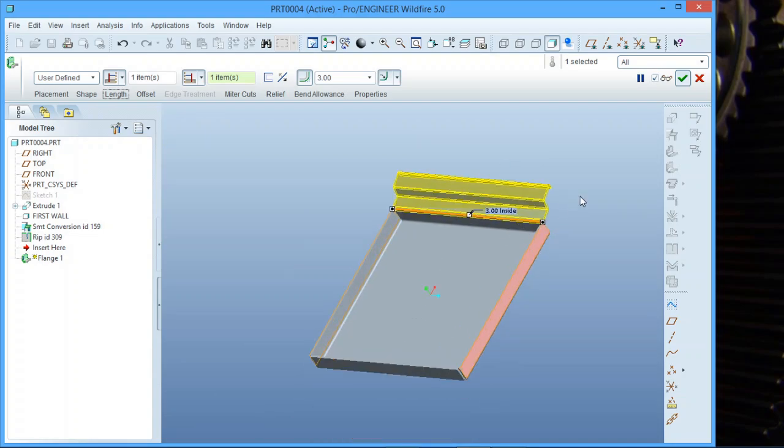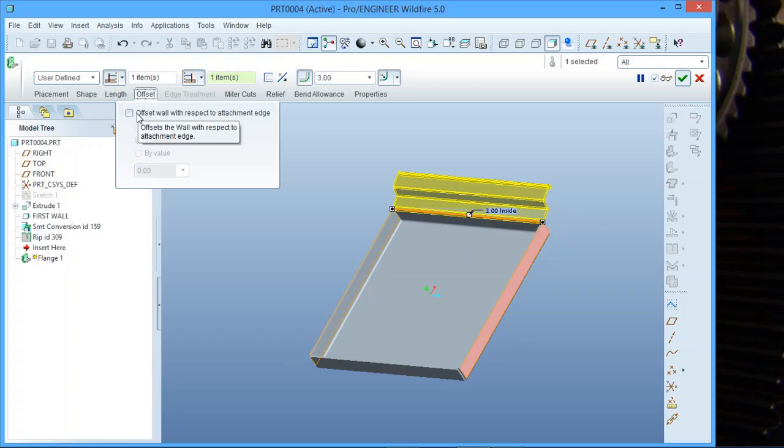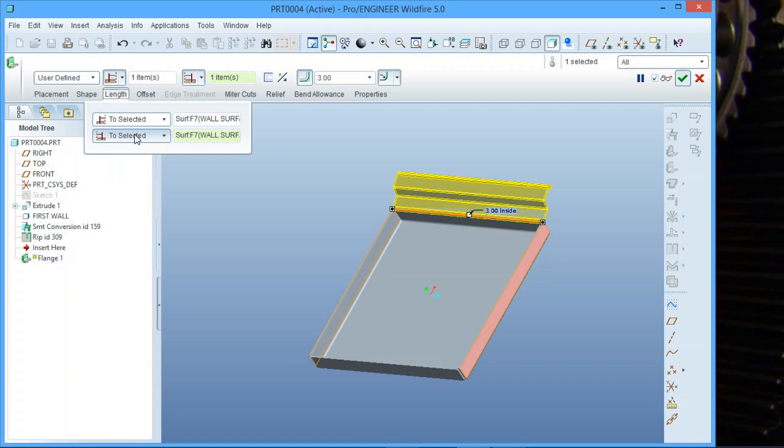Like I said, each flange option has its own features which are useful. Your offset here and your length here, those two are a little bit contradictory because they do the same thing. We're going to add part to the edge, so you can extend, but you can't select like this to a surface. That's the difference.